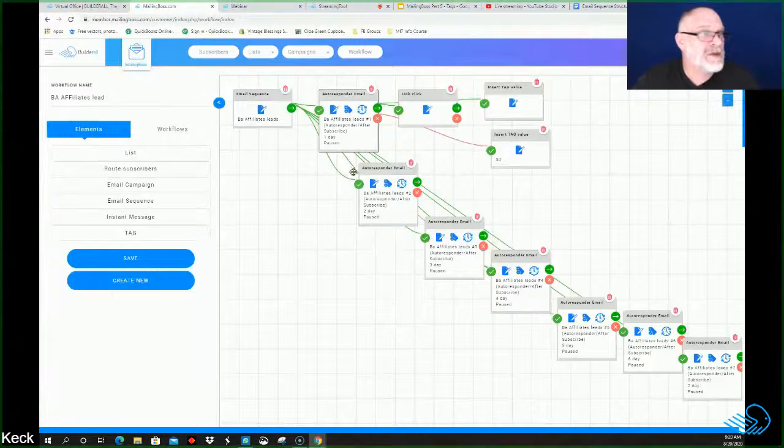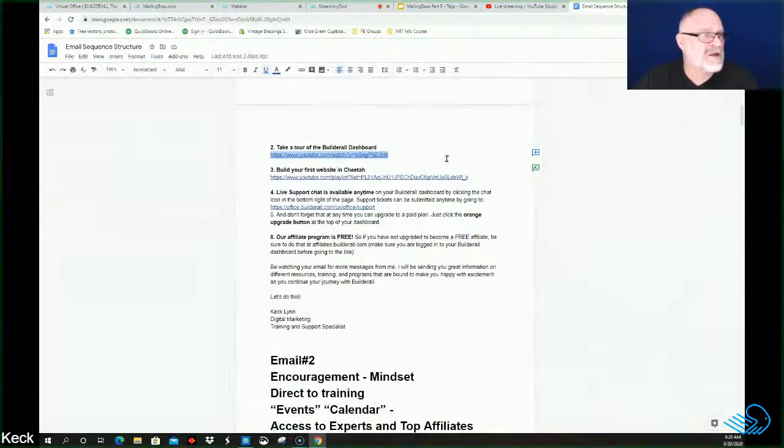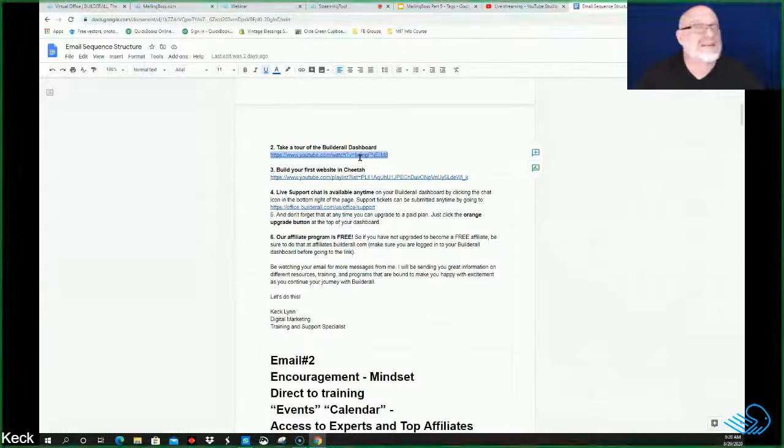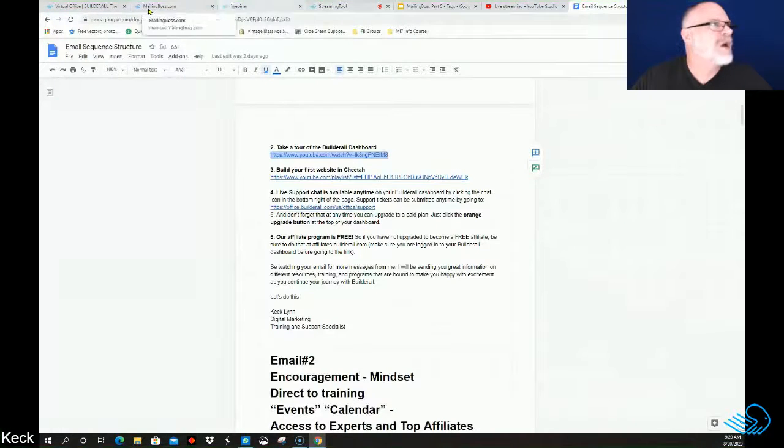But the idea I was getting at is that in our first email here, we've got these links, okay? And we could take any one of them and set up a tag for people that open this link. Then we could send them some kind of custom message to say, hey, I saw you looked at the overview of the dashboard, and I hope you found everything you're looking for there. If you didn't, let me know. It's just a way to customize and get more data, and find people who have clicked on the link and add them to a tag so I know who has clicked on my links. Make sense?